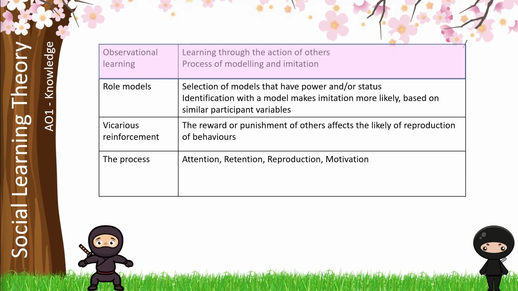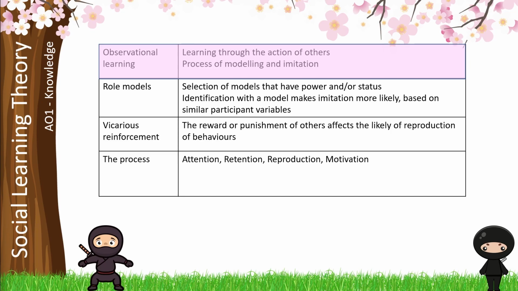Also really important here when you're talking about role models, that role models are people who have power and status, and that is important in order to aid that imitation process. There are other reasons why we might imitate a specific model, and that's talking about identification. Specifically here, we're thinking about gender. If someone is the same gender as us, we're more likely to identify with them and imitate their behaviour. Hence Bandura's findings from 1961 study.